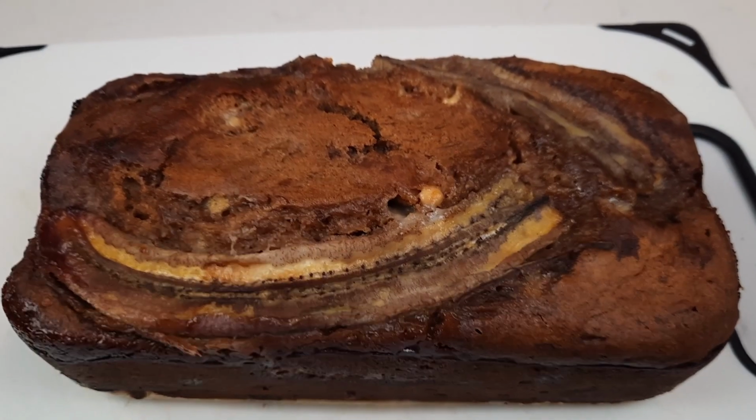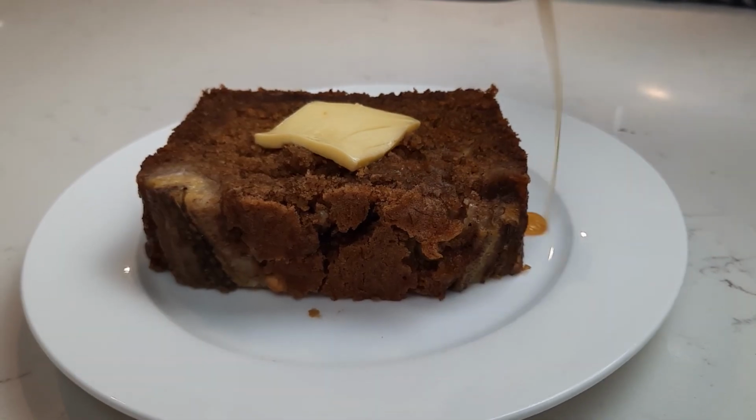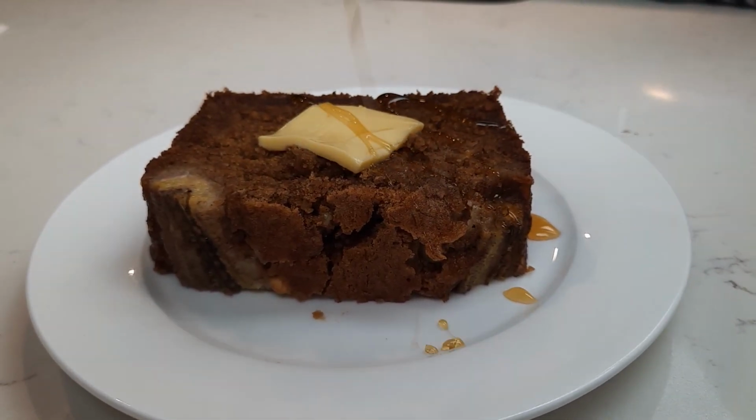Let the loaf cool down a bit, then serve a thick slice with a pat of butter and a drizzle of honey. I guarantee you, it'll be a massive hit.